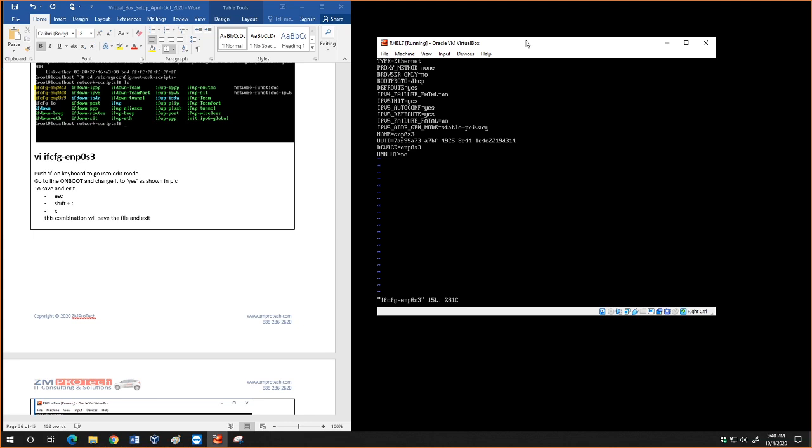Okay. Now look all the way on the bottom, last line. It says ONBOOT=no, right? We're going to have to make it yes. So go all the way to the bottom using the down arrow key on the keyboard, since there is no cursor in here, to ONBOOT. Then use the side arrow keys to go to the side, and when no is highlighted, push I as in India on the keyboard. It says insert mode.